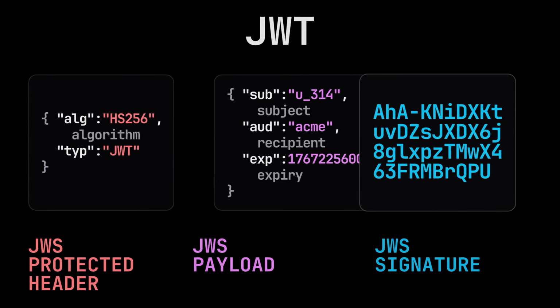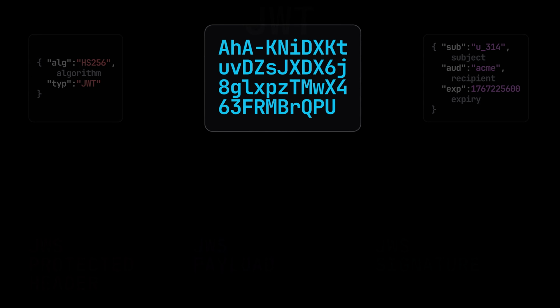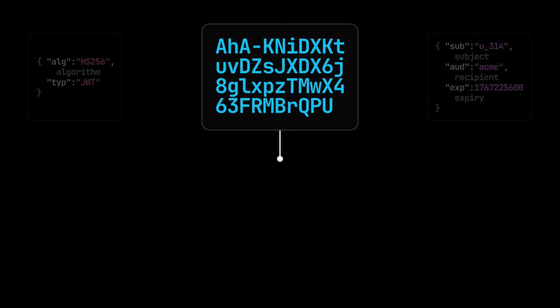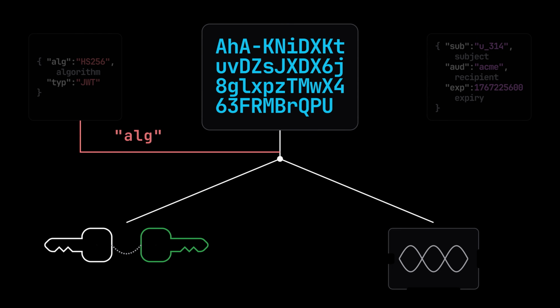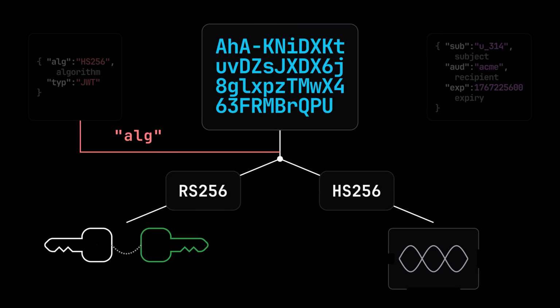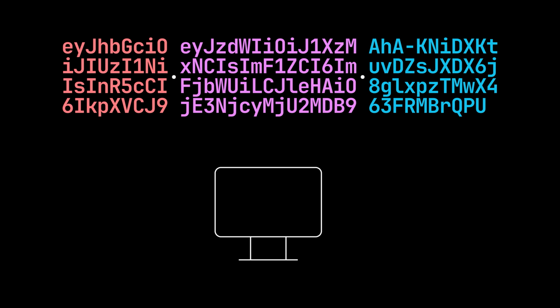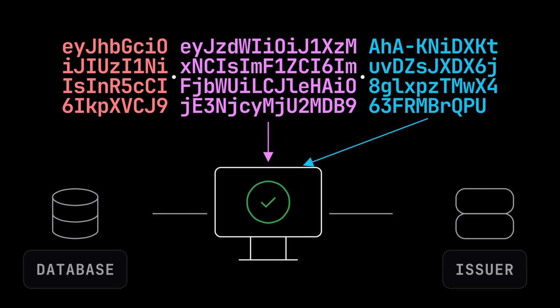The signature part of the token represents the content of the token, secured either by a digital signature or a message authentication code, depending on whether a key-pair algorithm like RS256 or an HMAC algorithm like HS256 was used. Because the JSON Web Token itself carries the payload and the signature, it can be parsed and validated by anyone who has access to it directly, without having to look up a database or involve the issuer server.